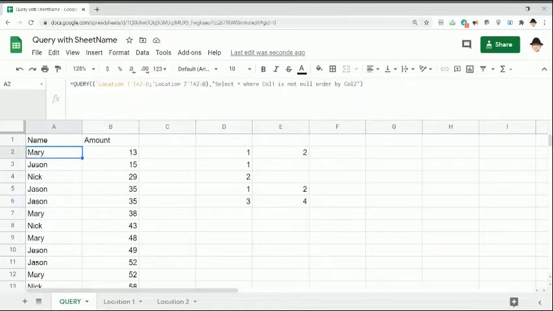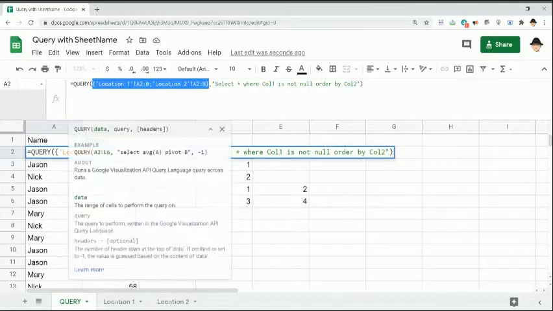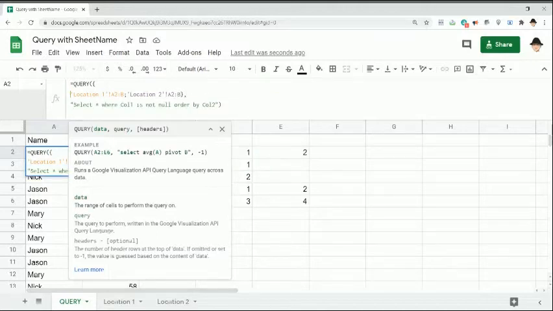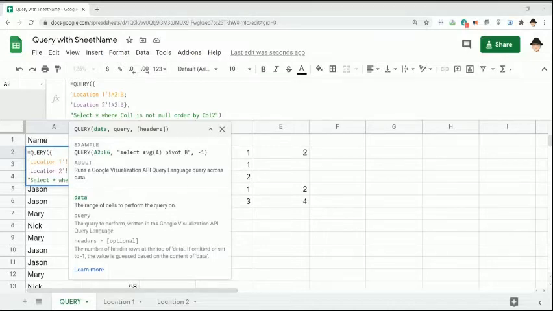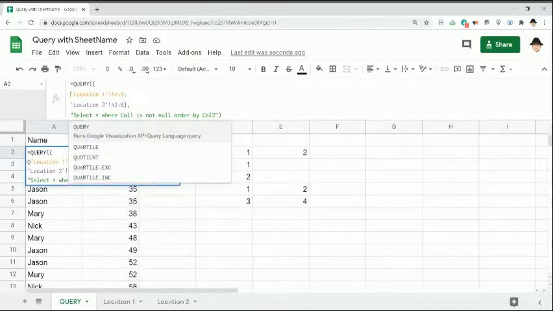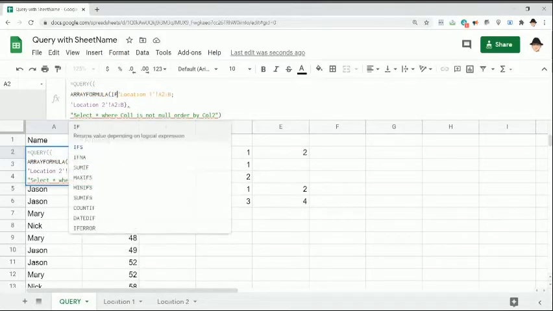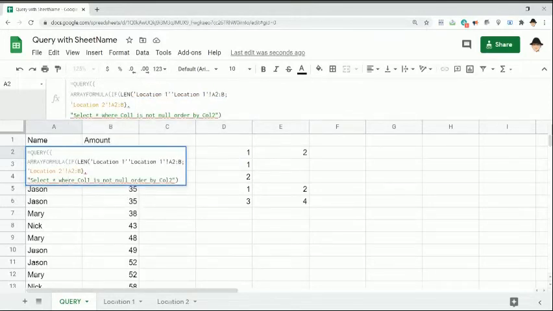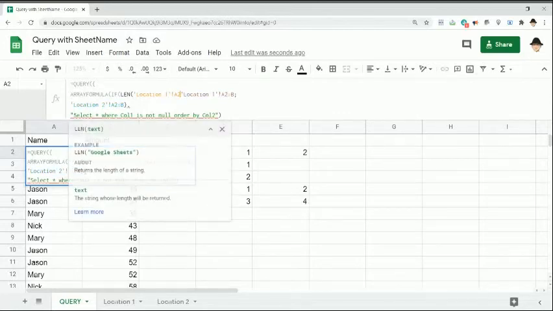So to do this, I'm going to add some extra data into the data clause itself. Let's go ahead and break this down to make it a little easier to see. So before location 1, I want to insert the name location 1. So to do that, let's write an array formula. If length location 1, and in this case, I just need A2 through A, because I'm just checking the length there.